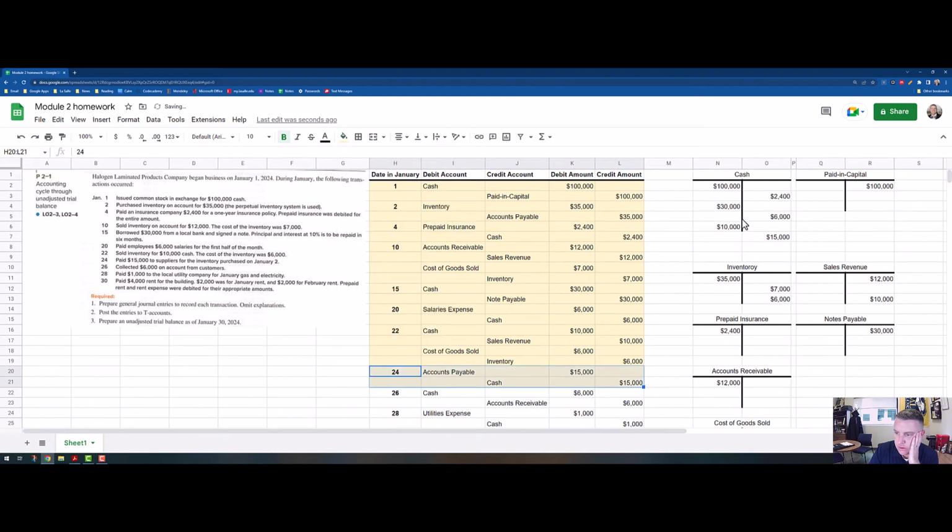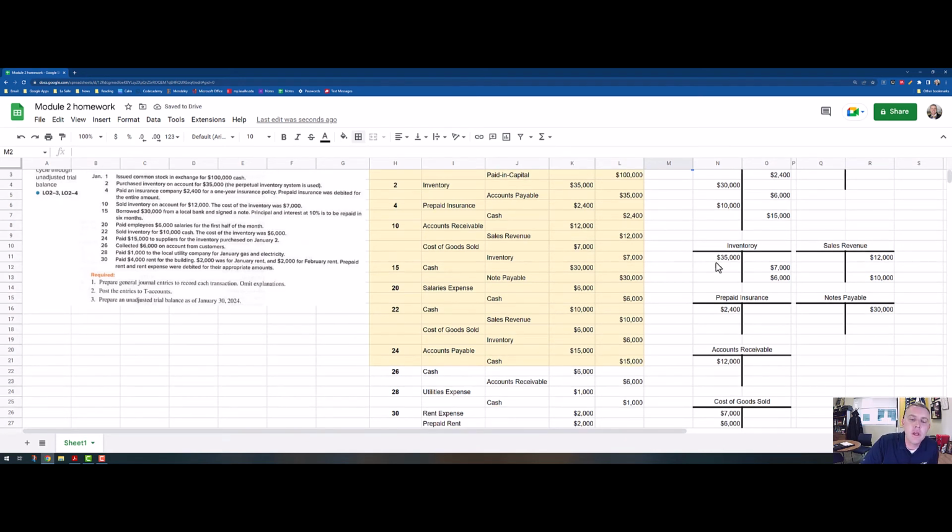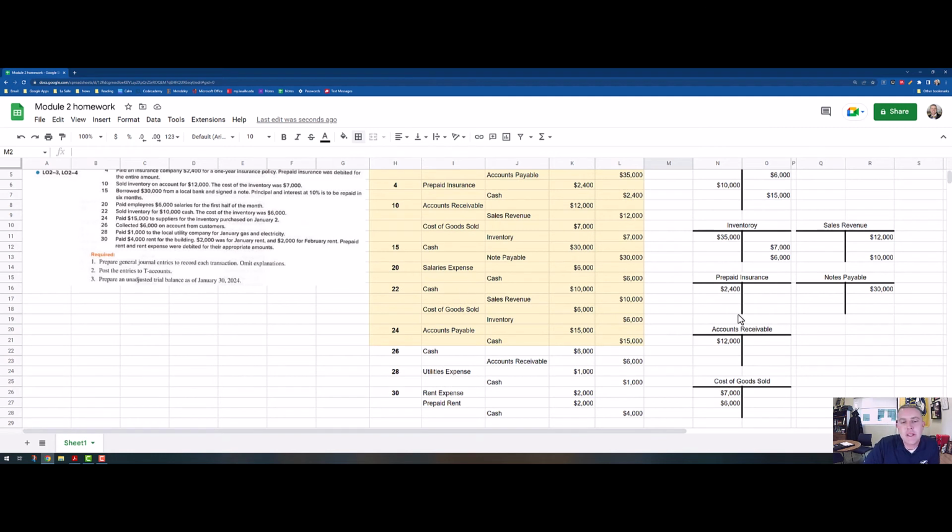Here, and then make this border longer. Left border, okay. Now, if you wanted to be really organized, you can mark each of these numbers that are appearing in the T accounts. You could put the date from January right next to it. For instance, I could put 1 here, just to mark that it's from journal entry 1. It's not necessary, but if you want to really take your organization of these T accounts to the next level, you can certainly do that.